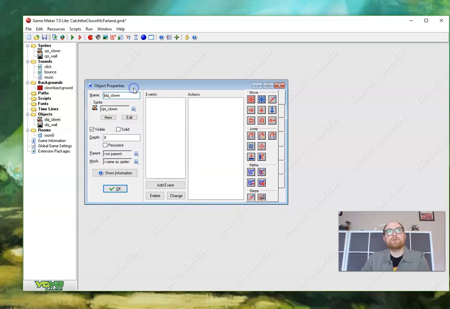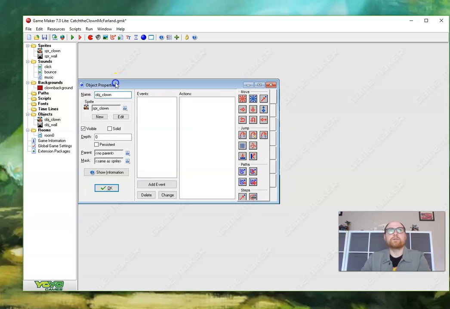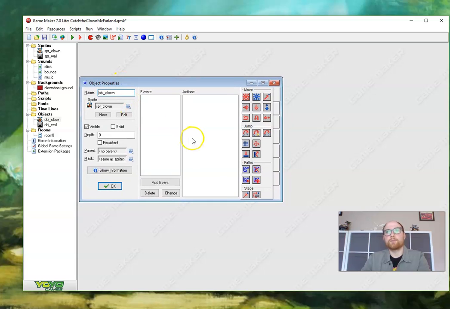Now, you can code in GameMaker with things called events and actions. You can also write code line by line, and that's something I'll show you guys later, but just know that that is available. The more adult form of coding, professional, maybe we'll call it. Okay, so the first thing I want to have happen is I want my clown to start moving around the screen.